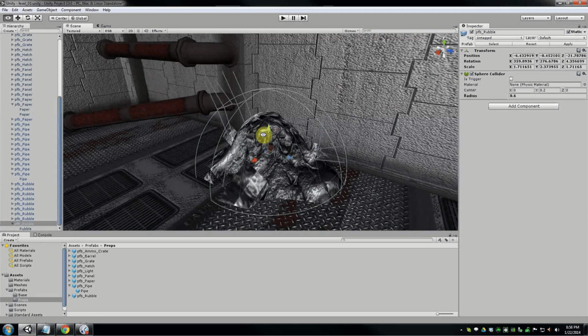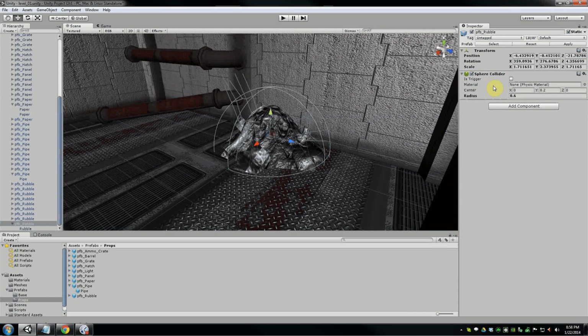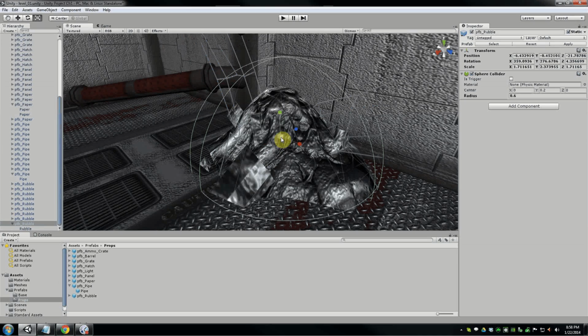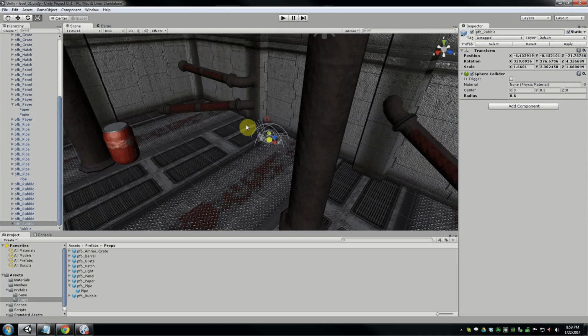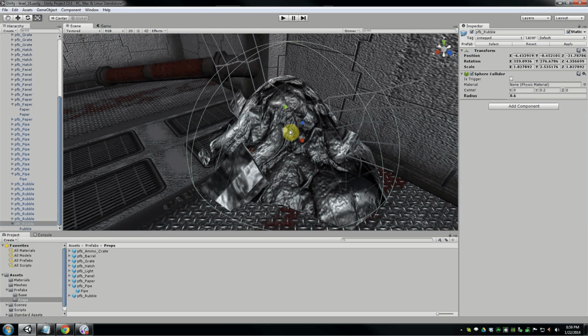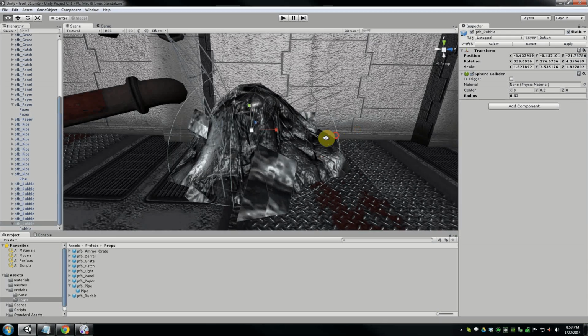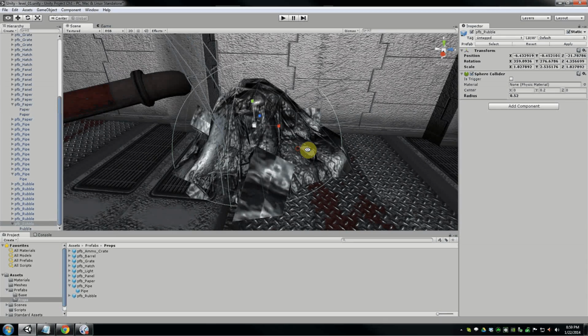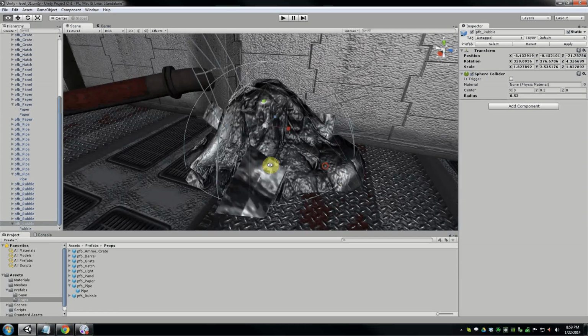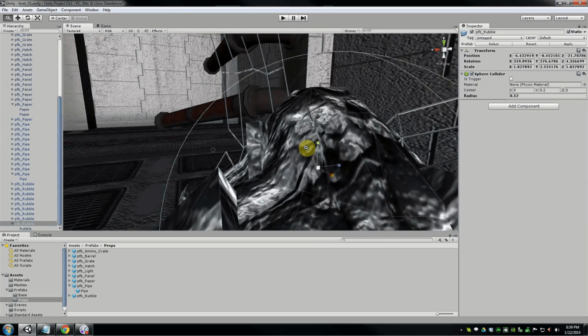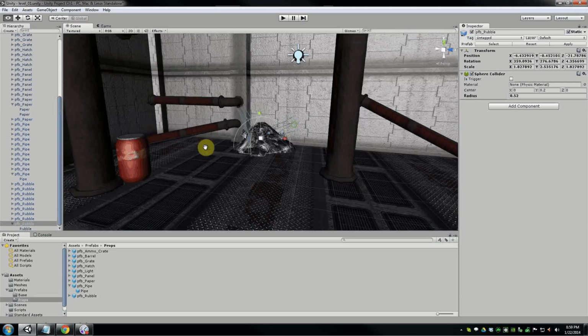And just a quick little thing here, with any of the colliders, you're going to have some transformation properties. So if you find that you're scaling your rubble up or down, you might find that the collider is too big or too small. Well, you can just click the radius here and drag to make the radius as big as you want it for that collider for the rubble. Notice how I don't have it encompassing the whole thing. A collider like this will keep you just far back enough, even though it's not encompassing every little bit. It'll give you enough collision so you're not just passing through this piece of rubble here.